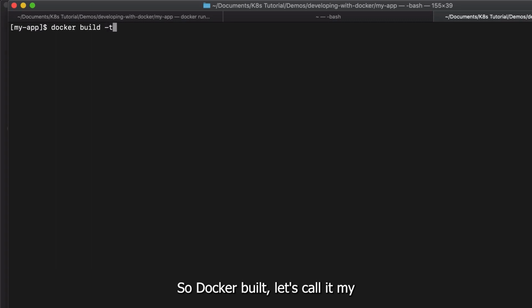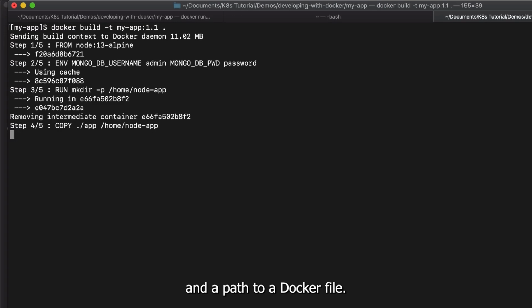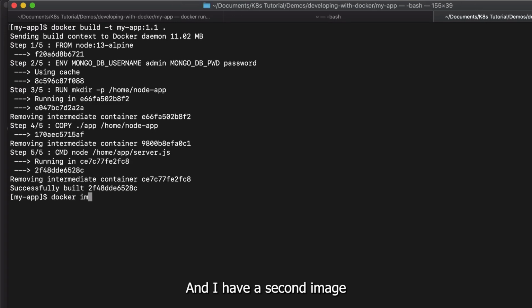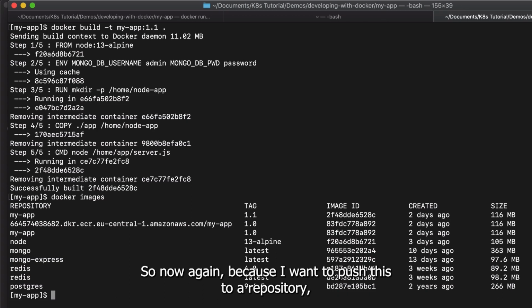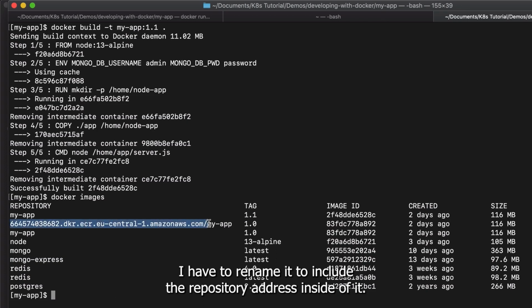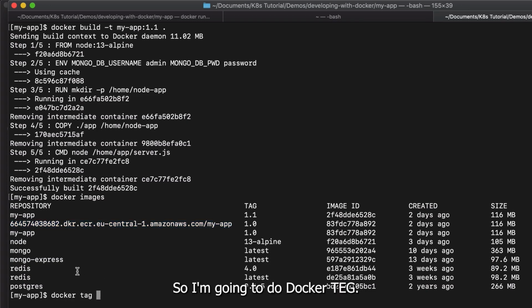So docker build, let's call it my app with a version 1.1 and a path to a Docker file. And now I have a second image, which is called my app with version 1.1. So now again, because I want to push this to a repository, I have to rename it to include the repository address inside of it. So I'm going to do docker tag.